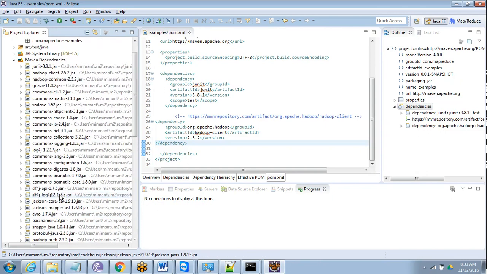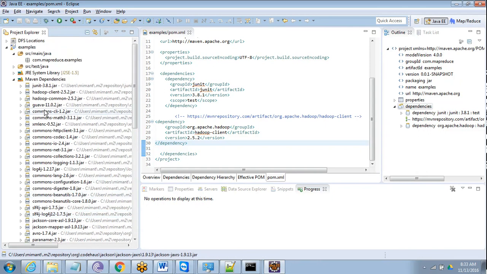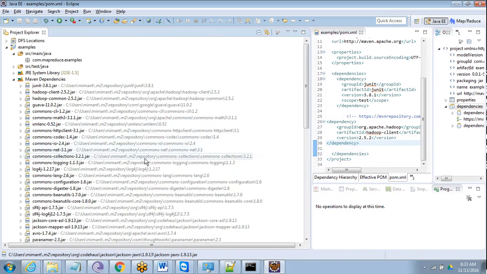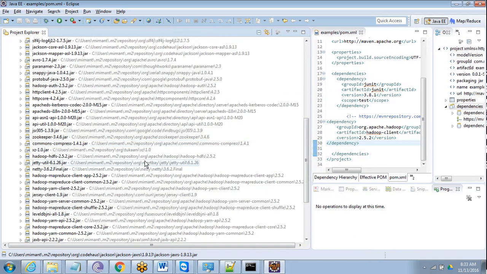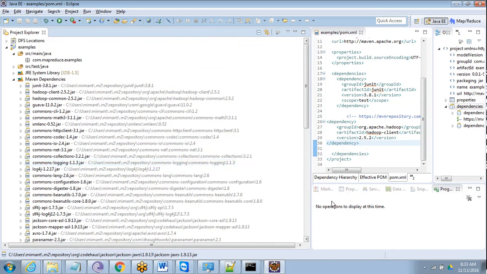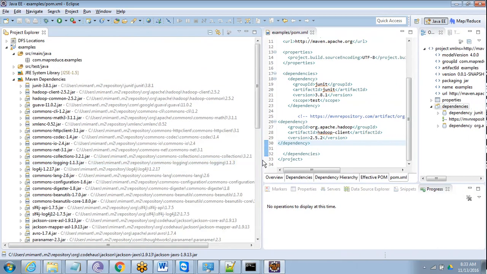Now you will see the path of this is C user, and .m2. This .m2 is the Maven folder. .m2 is mostly hidden, so you can just unhide it and see. Inside that you will have repository, and these are all the jars and their respective paths in our local repository. Since you want to make the MapReduce codes, you should have all the dependencies prior to starting to code your MapReduce.